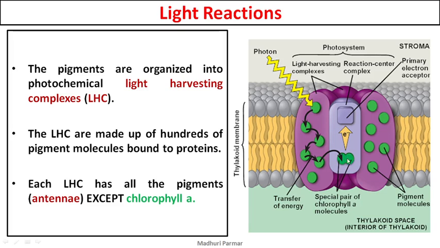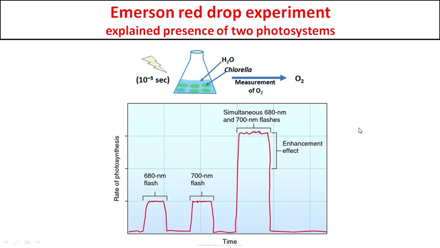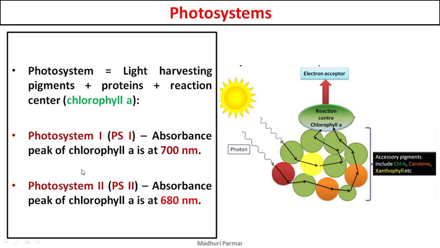Just here you can see this is the light falling, the photon. You can see there is transfer of energy, and this energy is finally given to the chlorophyll A molecule. Clear? Which is the reaction center molecule, the reaction center chlorophyll. And when it gets excited, it will transfer its electron to the electron acceptor. Fine. Now, how do you know there are two different photosystems? Even if I tell you, how will you take it? How will you just assume it?